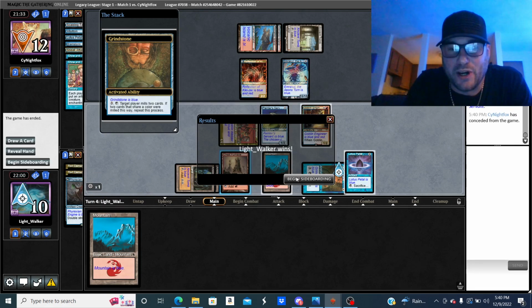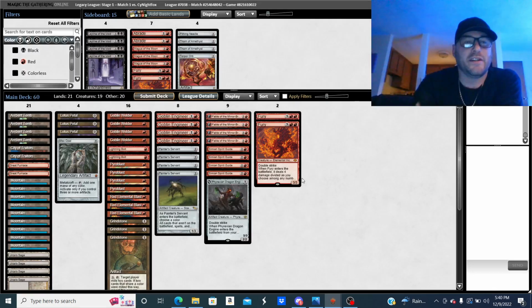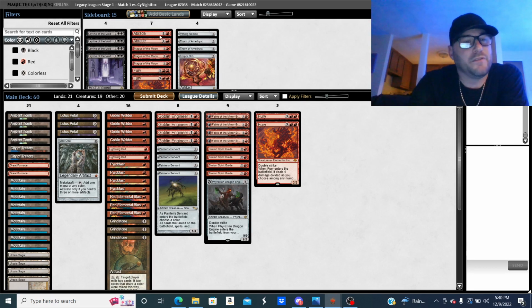Oh, he conceded on me. The poor kid. I think he has two Emrakuls in his deck, right? You gotta have two. Oh, come on. Am I missing something? They get two in their deck, right? This is a hard matchup for me because I cut the Soul Guide Lantern thinking I was gonna be cool, but I just don't think Soul Guide Lanterns.